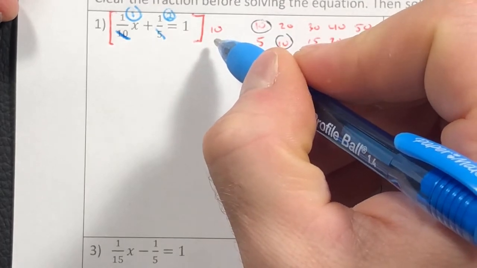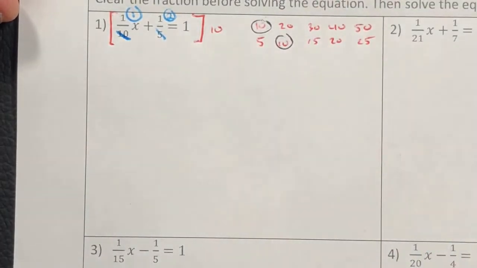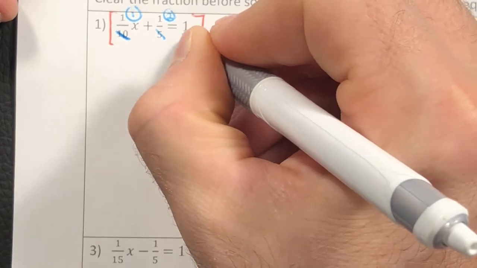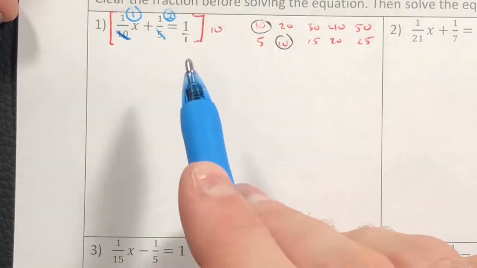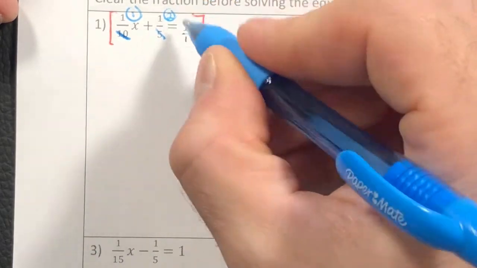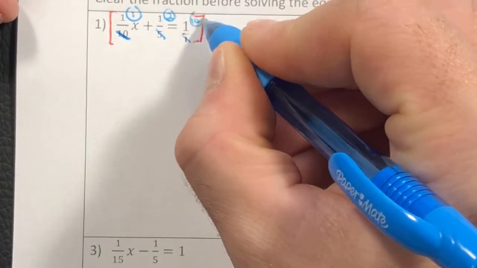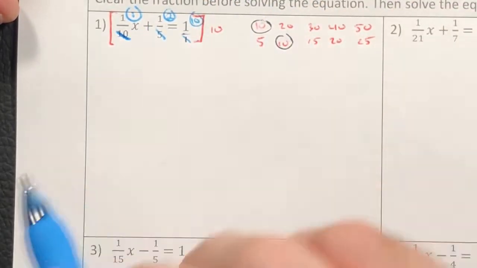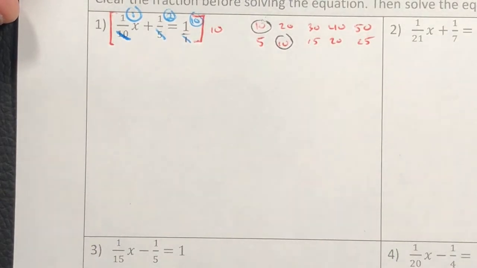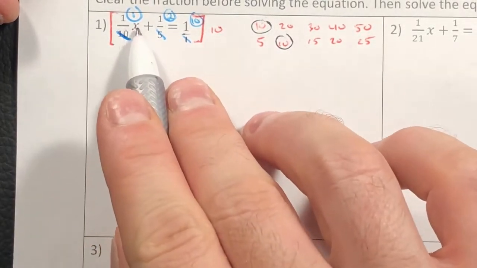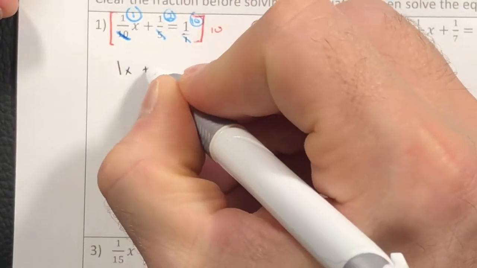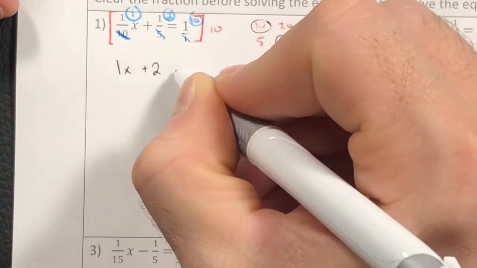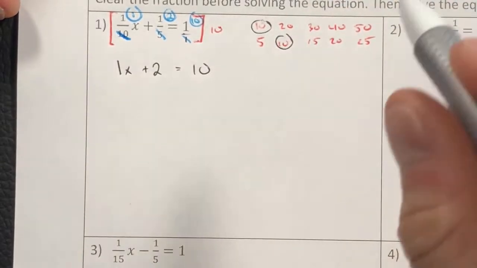In the third term, there is no fraction. So you could either think of it as a 1 over 1, or you could just know that I have to multiply the full force of 10 into this part of the equation. So 10 divided by 1 is going to be 10, which is why I get the full force of 10 right there. And now I look at 1 times 1 is going to give us a 1x, 1 times 2 is going to give us a 2, and then 10 times 1 is going to give us a 10.